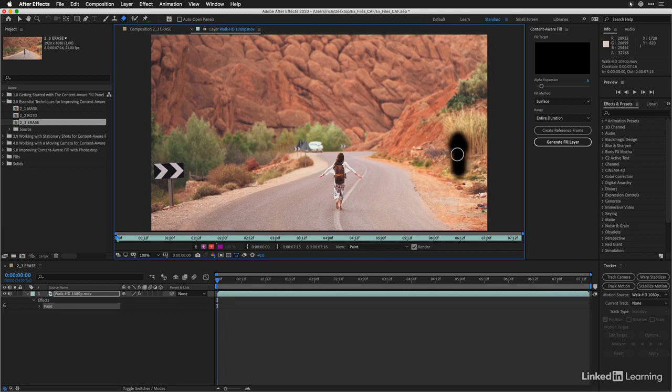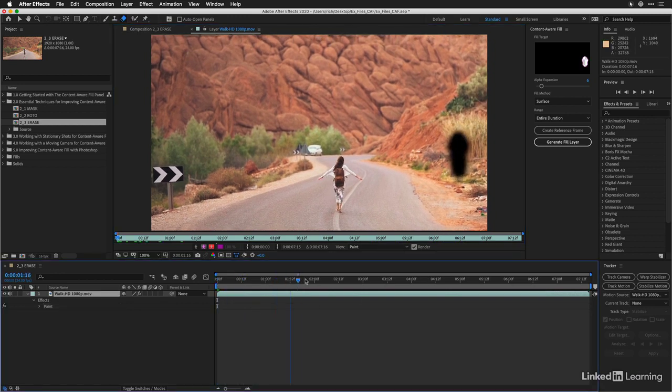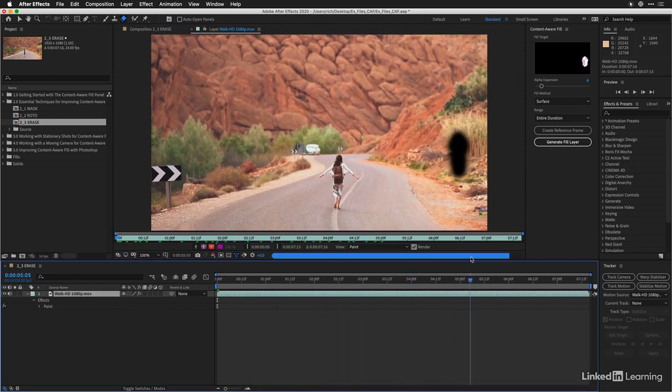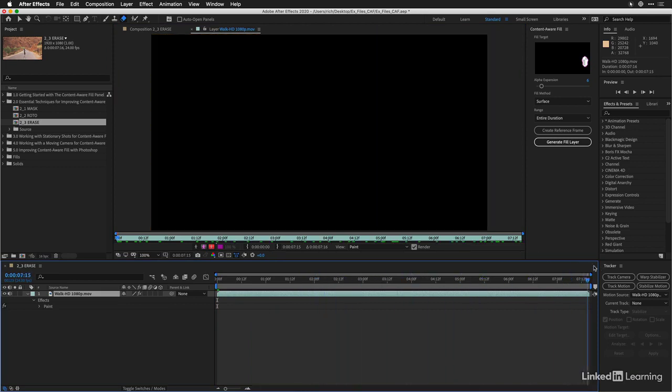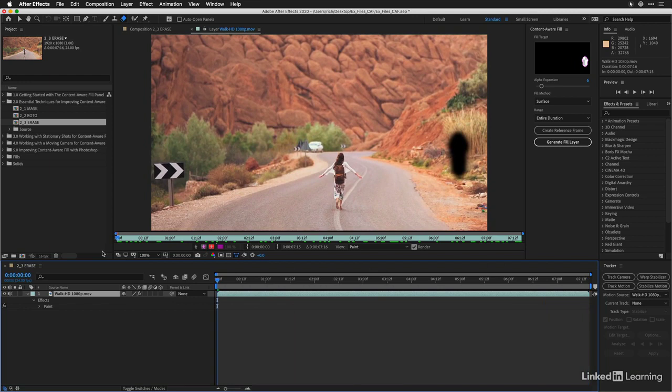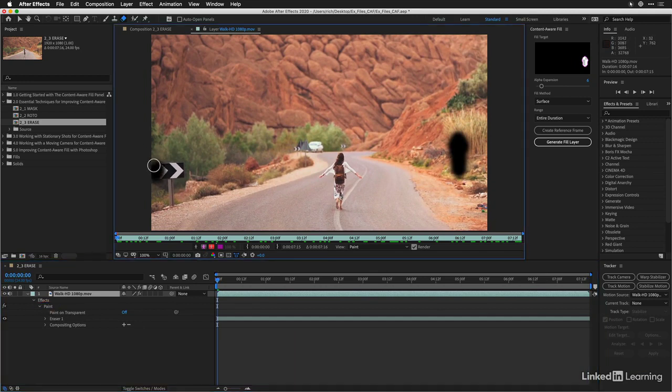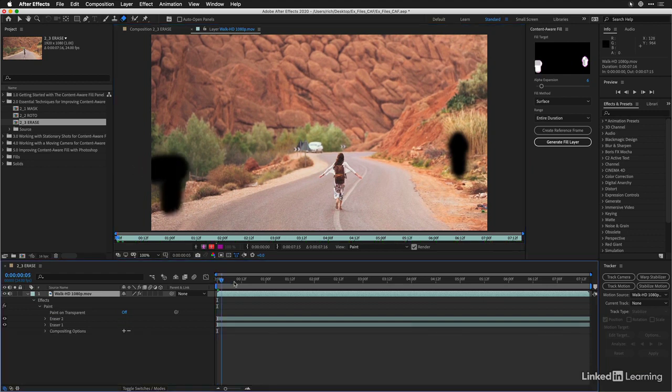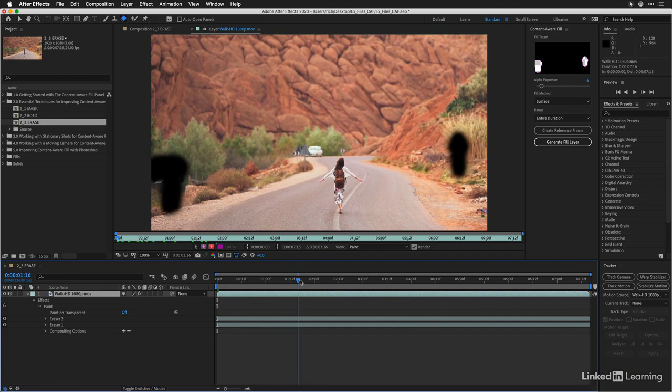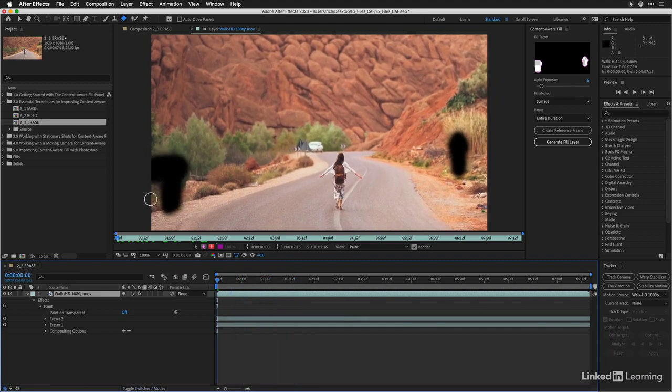You can use the Brushes panel to adjust the size. What you want to pay attention to as you drag through is that the object doesn't appear, so that the strokes are big enough. If you want to add multiple strokes, you can look at the paint effect here to see them. I always suggest going to the very first frame before painting. There we go. Then you can drag through and see if there's any areas like there where it's sneaking.